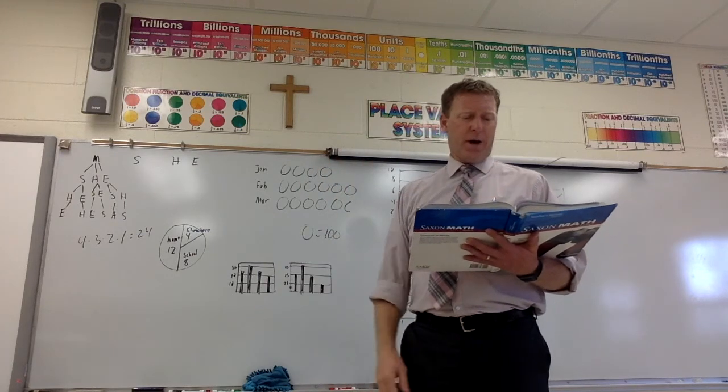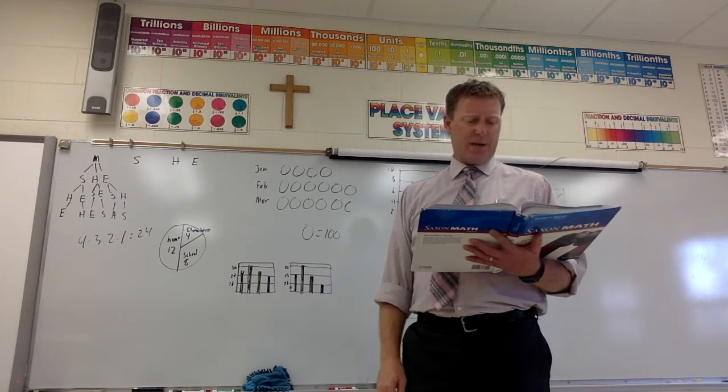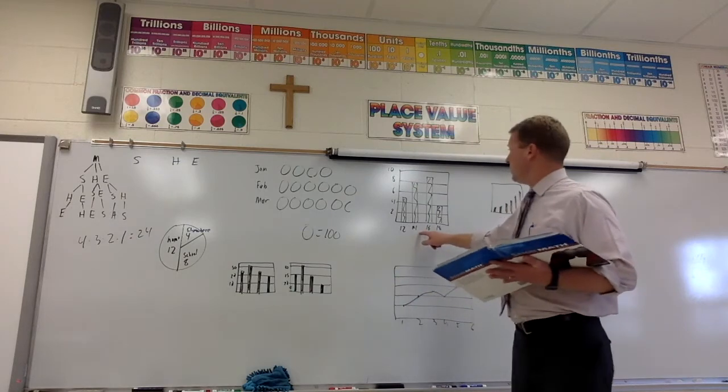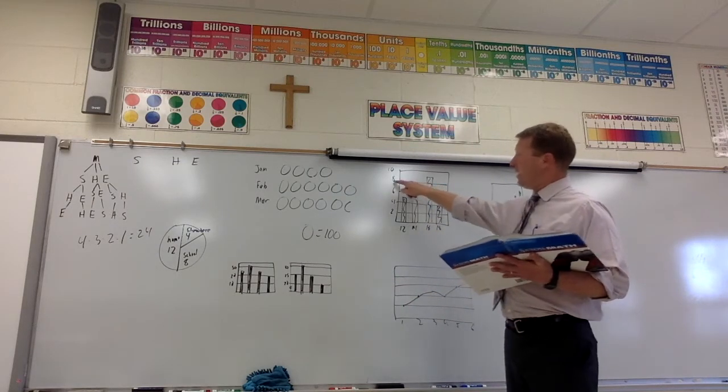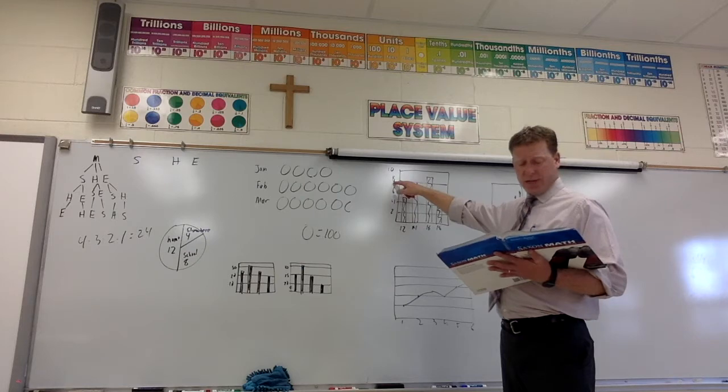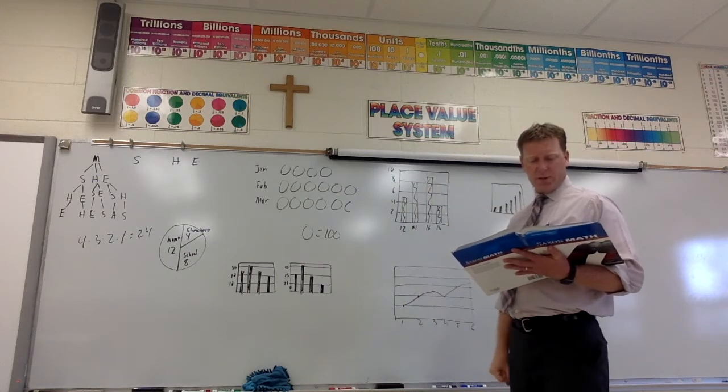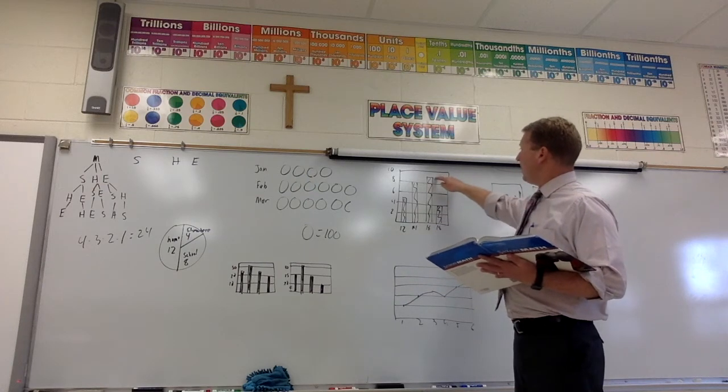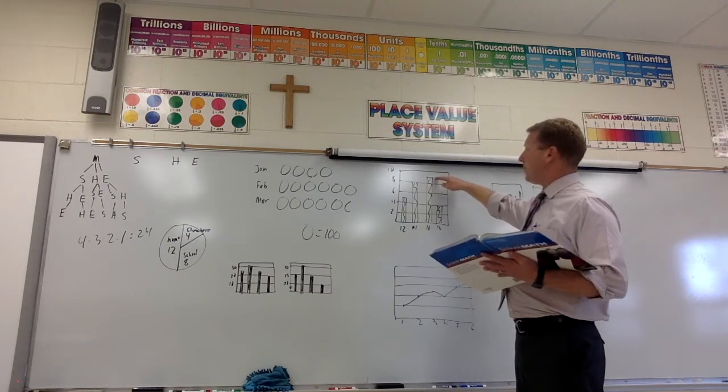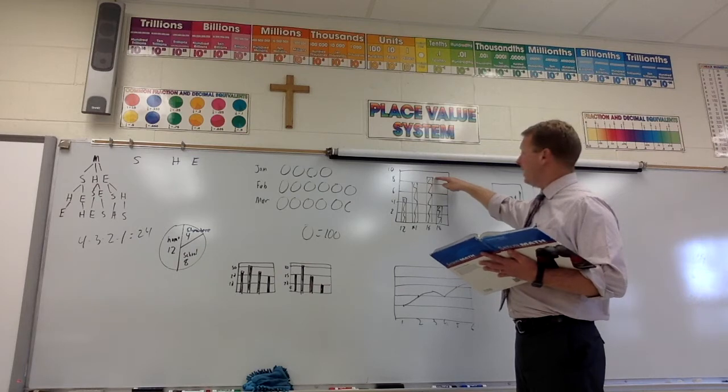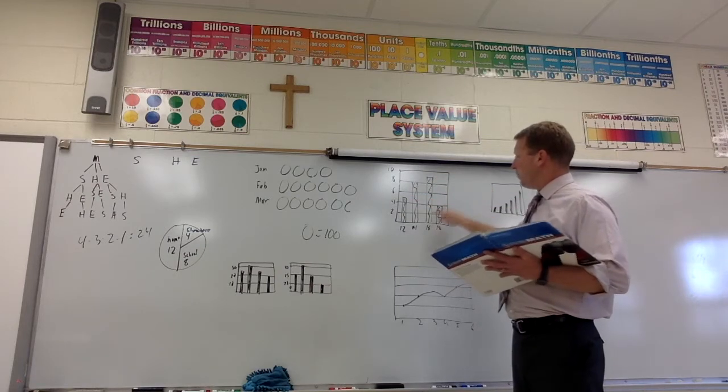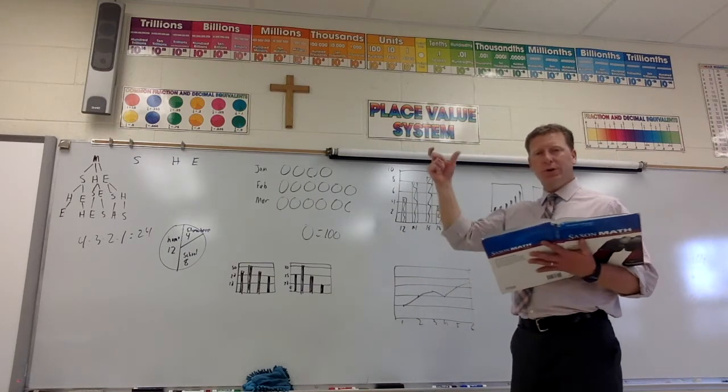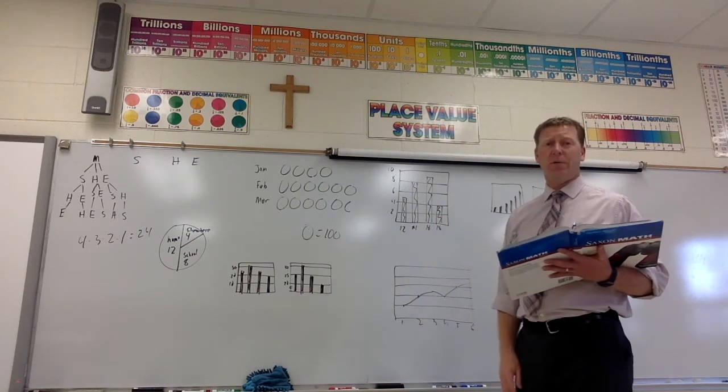Example two, refer to the bar graph below to answer the questions that follow. About how many cans were collected by the students in room 14? So I get to room 14, I cruise up to the eight, I see that that's 8,000. They had about 8,000 cans. B says the students in room 16 collected about as many cans as what other two rooms? So 16 got to about 9,000. My job was to figure out what two rooms added to get to 9,000. Well, that would be 5,000 plus 4,000. So I take room 12 and take room 18, put those together to get it. A great question that talks about comparison.